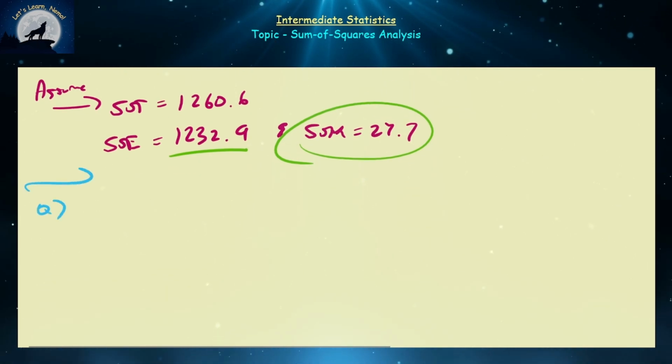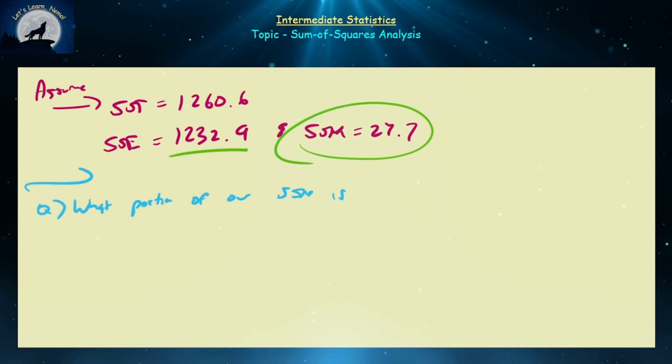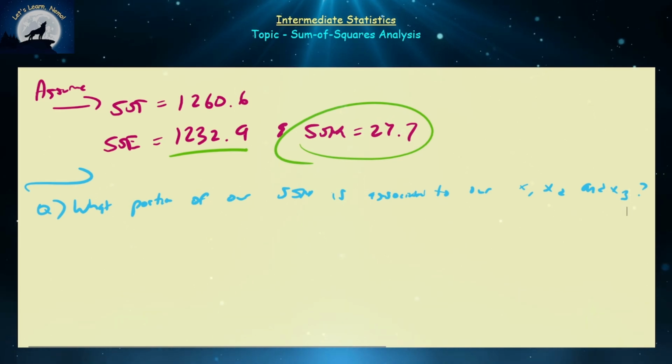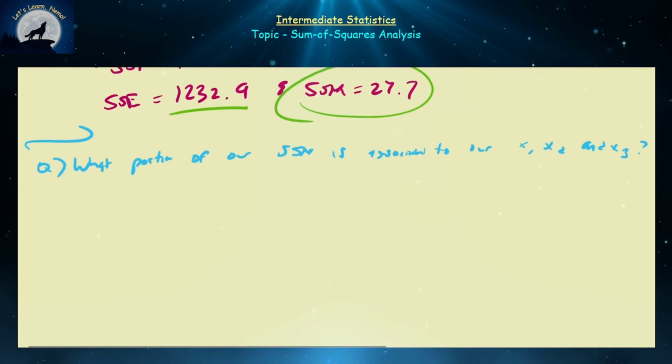So let's restate the question that we seek to ask. What portion of our SSM is associated to our x1, x2, and our x3? And let's see a few ways of how we're going to answer that question. The method that I want to introduce first, that's actually quite easy to implement, sequentially adds each variable one by one and looks at the percentage by which the SSM increases on each of these iterations. So let's walk through this example and see how that would look.